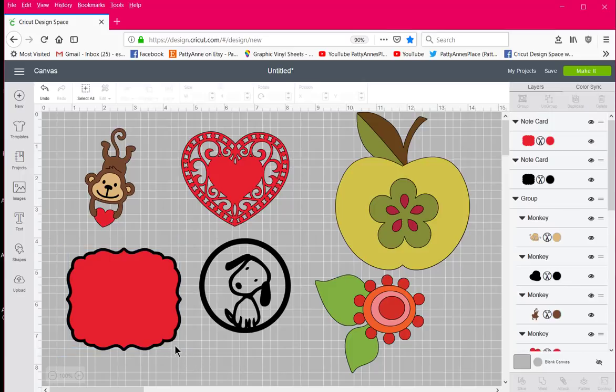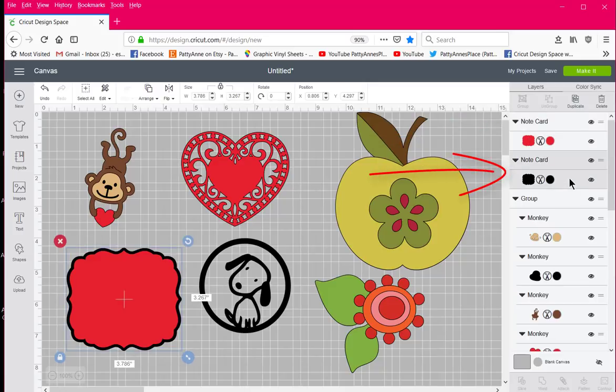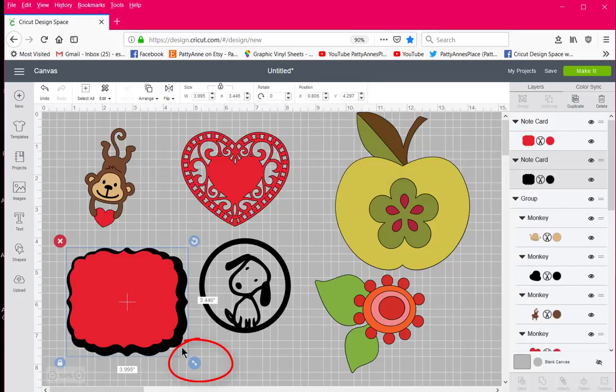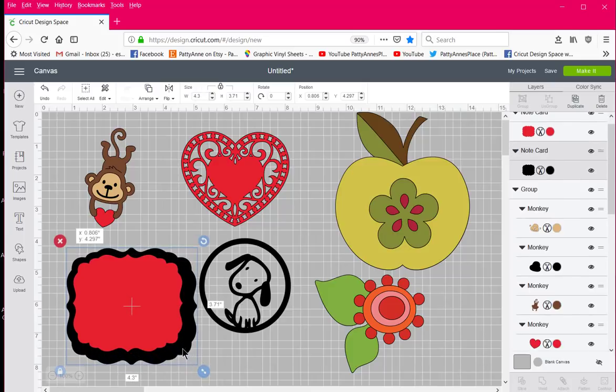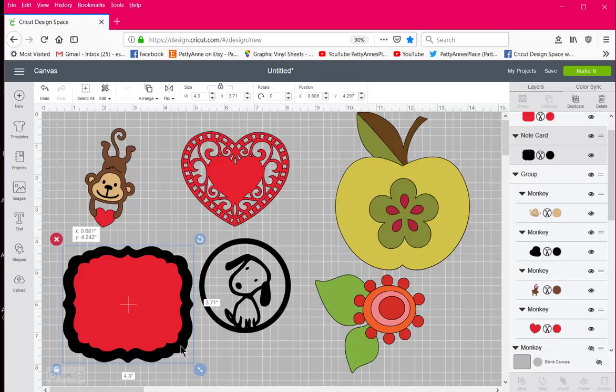As I said, I can come over here into the image and try to grab that black layer. But if I'm having trouble, which it looks like I am because look which one is selected, I can come over here to the layers panel and select the exact one I want. And now I can come over here and using this arrow, I can drag it bigger if I'd like. And whoopsie, see, I got the red one again. If I want to move the black one, the black one is selected and I'm going to move it. There we go. So I can make that little shadow as large as I'd like.